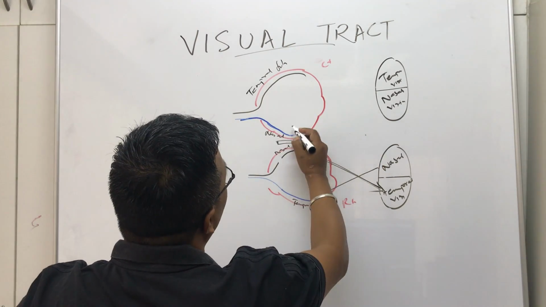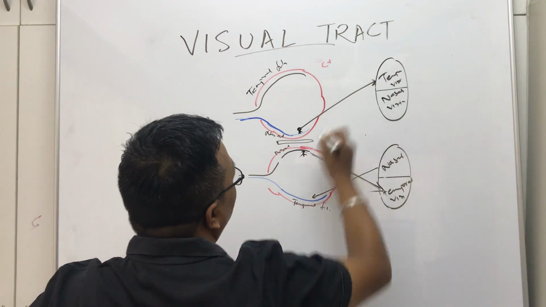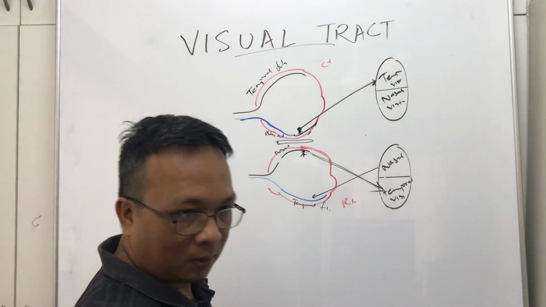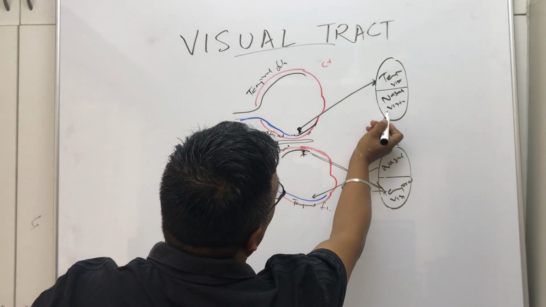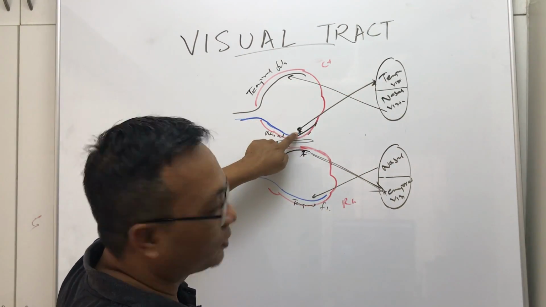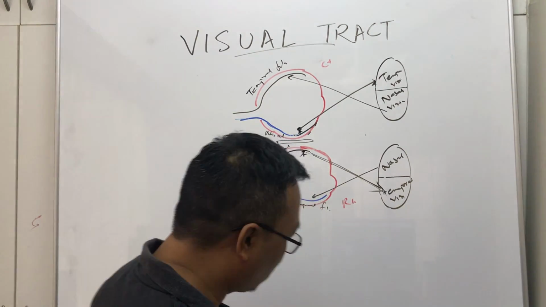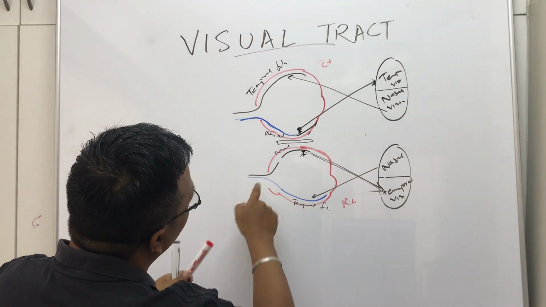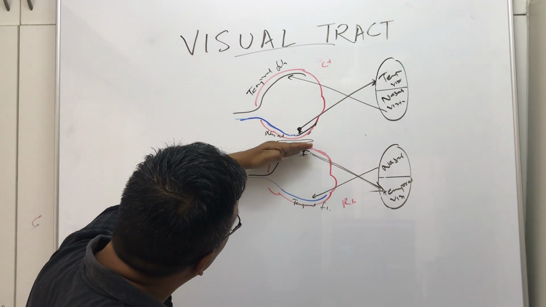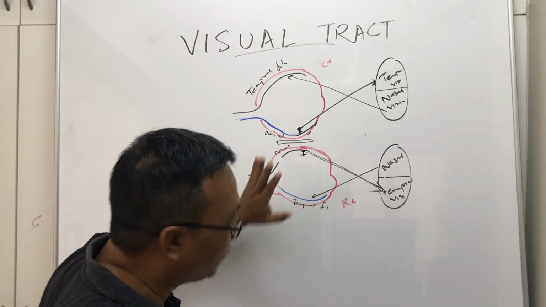Similarly here, nasal fibers take this. So if you are standing here, you can look this side. You cannot look this side because of the anatomy of the eyeball. This is circular, right? Okay. So nasal fibers here also. Temporal vision is carried by the nasal fibers for both eyes. Okay, they are opposite. Right? Don't be confused. And if you are confused, switch on your mic and stop me in the middle. Okay. So the optic nerve has two kinds of fibers: nasal fibers and temporal fibers. Those fibers towards the nose are called nasal fibers.